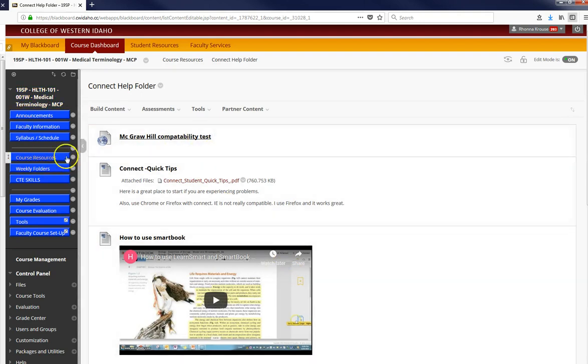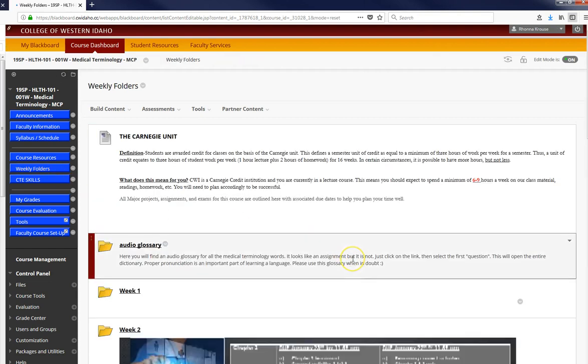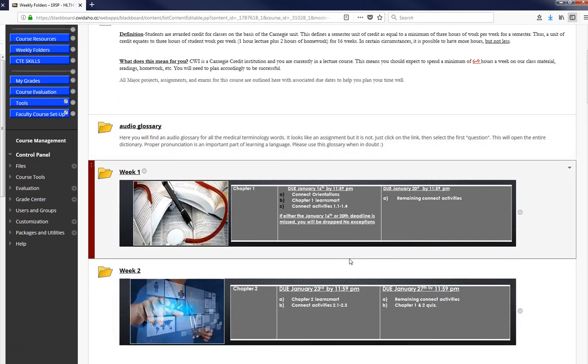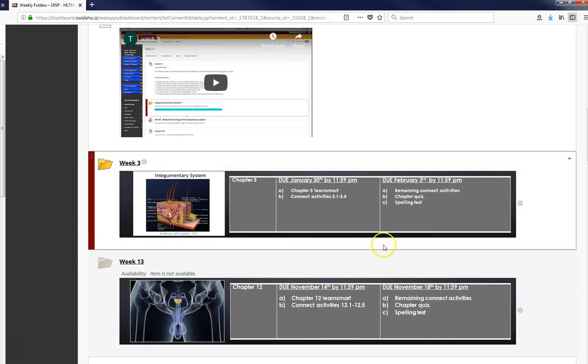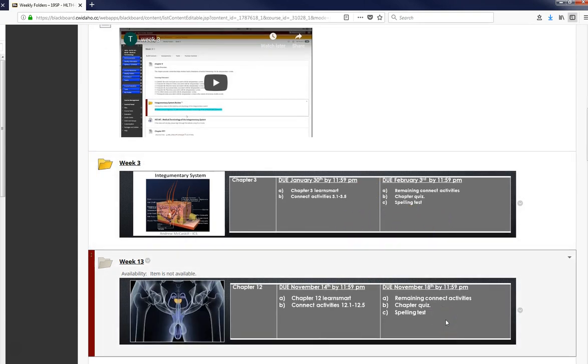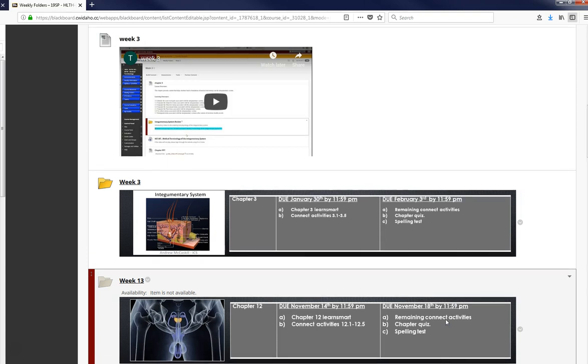Okay. For the most part in this class, this area right here, we're one-stop shop into weekly folders. You may not see all of these folders that I show you right away, but you will see week 1, you have your due dates lined out. You will always have 2 due dates. You have a Wednesday due date and you have a Sunday due date. These do not change. What you'll begin to see is outside of week 1 and 2, you will begin to see that every week looks the same. This is so you get in a habit and a pattern of every week knowing exactly what you need to accomplish by Wednesday and exactly what you need to accomplish by Sunday.